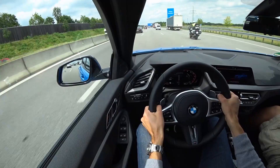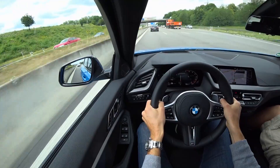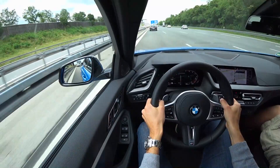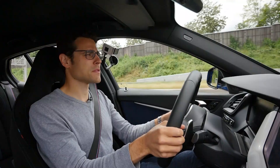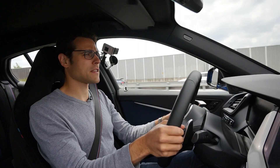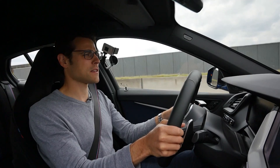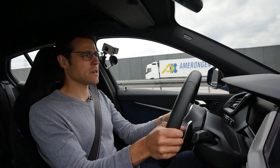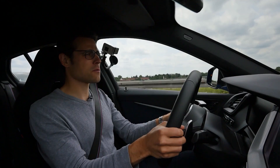Now back to sport mode because it has unlimited speed — and let's follow this CLS. Wow, even at higher speeds you have an acceleration like you would have from a six-cylinder! Shall we challenge this CLS 53 in front of us? Well, at higher speeds we probably won't have a chance. But from a standstill with launch control, I'm pretty sure we would be faster, especially from zero to 60 kilometers or so. Now speed has been reduced again. Every lane change is a lot of fun. Yes, this one here is the top trim — about double the base price of a new 1 Series, so it's not needed that everyone goes for that one.